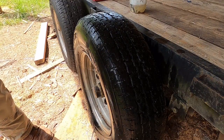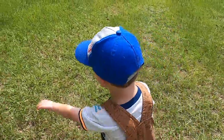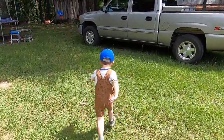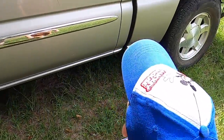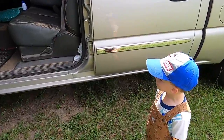So we need to go ahead and hook the trailer to the truck. What are we going to do? I'm going in the truck. You got it, sir. I'm going in the truck. All right, hop in. You going to drive? No. Okay.